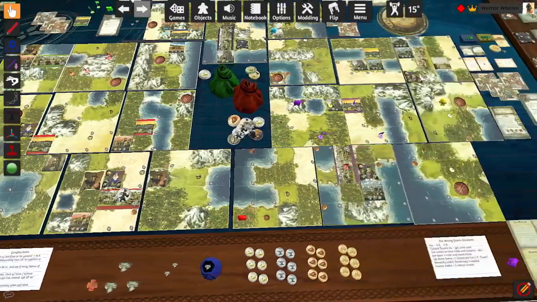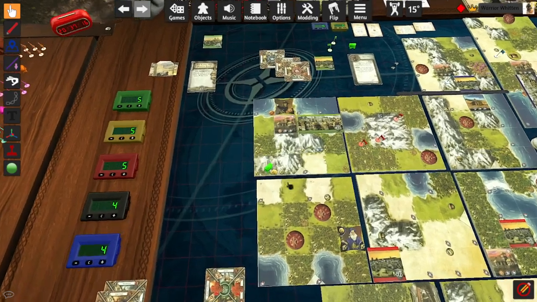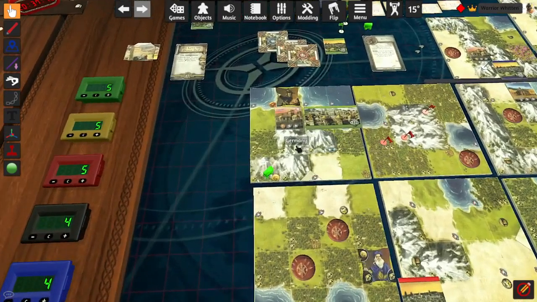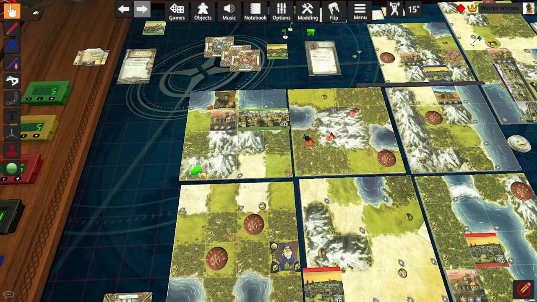I jokingly sent this guy. Did it not look like I was going to take out Bismarck? That's movement. Actually, no, it's not, because 1, 2, 3, 4... Oh, I could almost kill his scout. Oh my goodness. 1, 2, 3, 4. Actually, that's a good point.